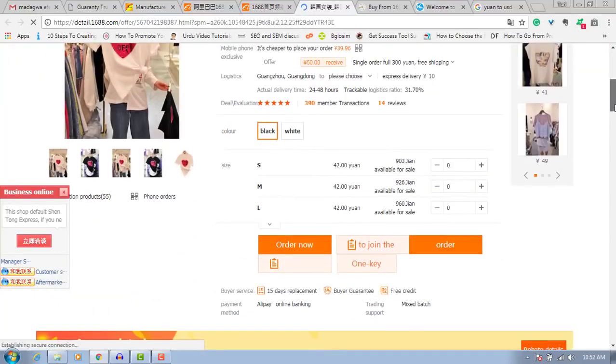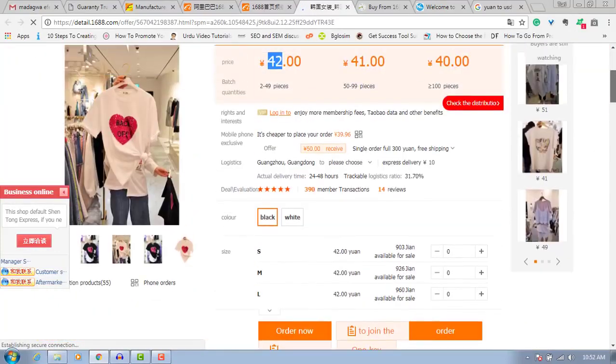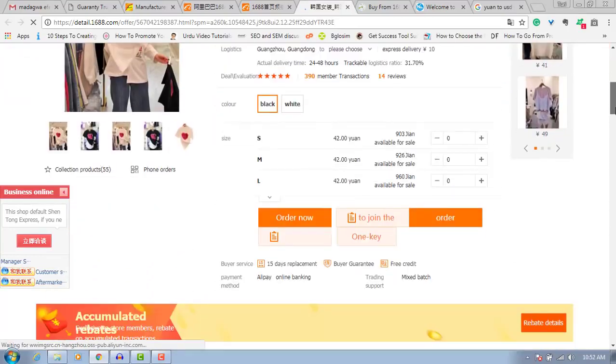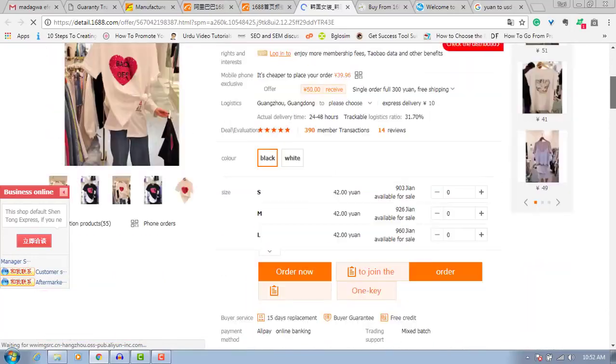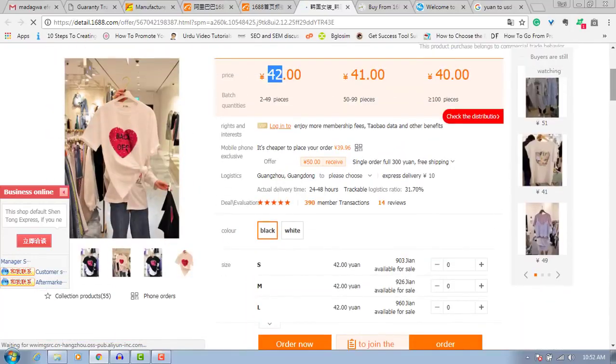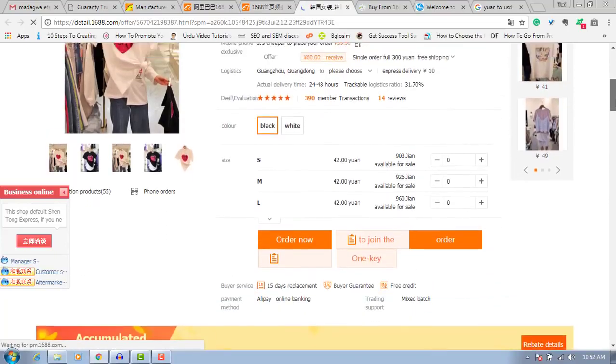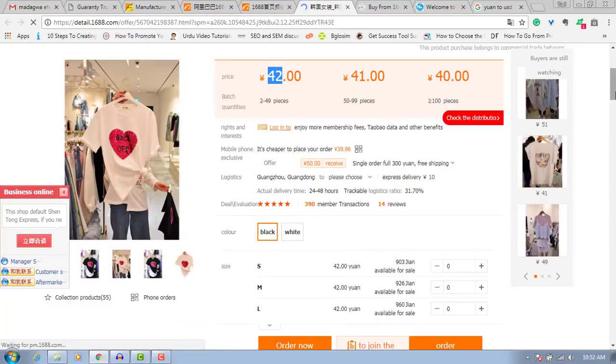Okay, so now I have researched a particular product on 1688. How do I make payment for this particular product and bring it to Nigeria very, very cheap? The most important thing you do is check out the weight so that you see how many of these products will make 1 kg, so that you can calculate it and send it.